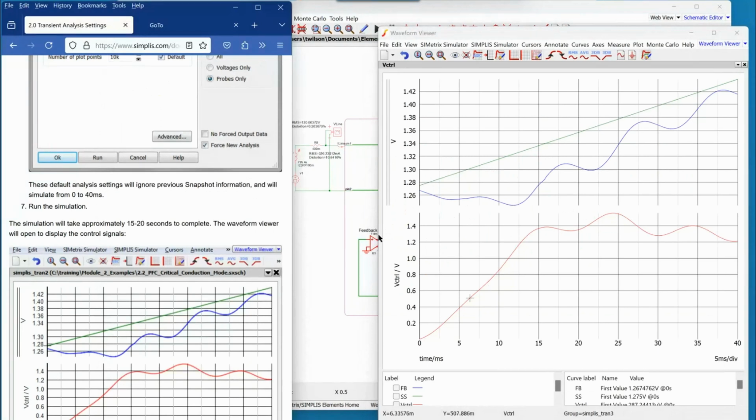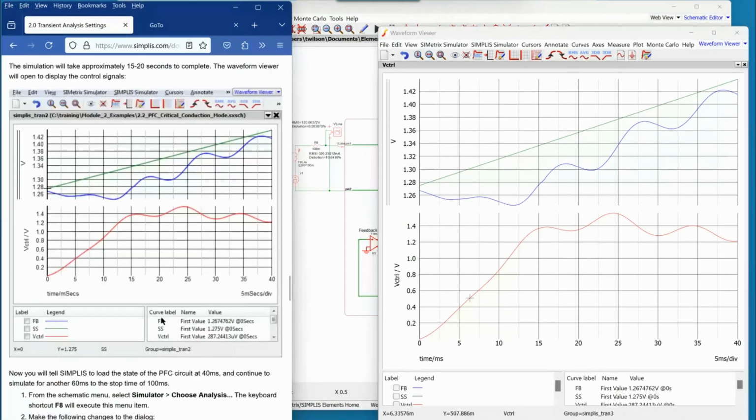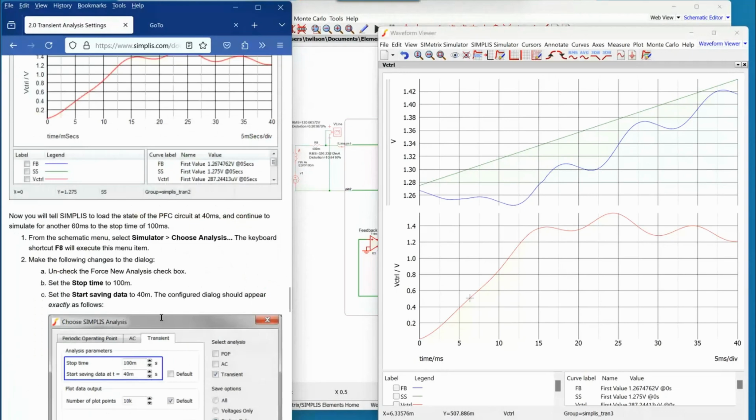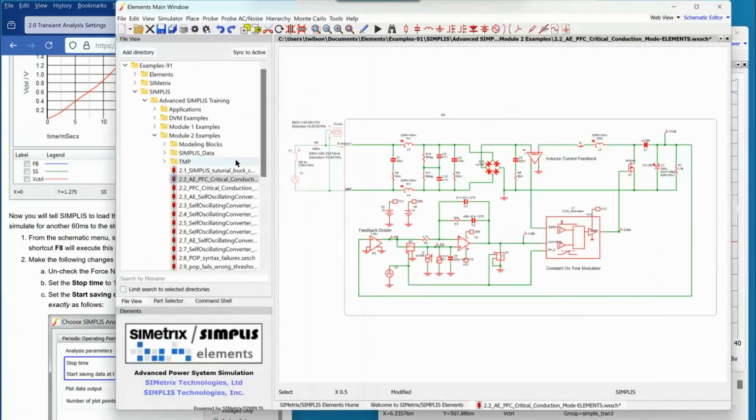Now, SIMPLIS automatically, nothing you can do about it, saves a snapshot of this whole system at t equals 0, and at t equals the stop time. Automatic, it just is what it is.